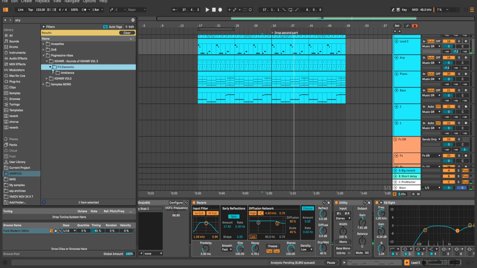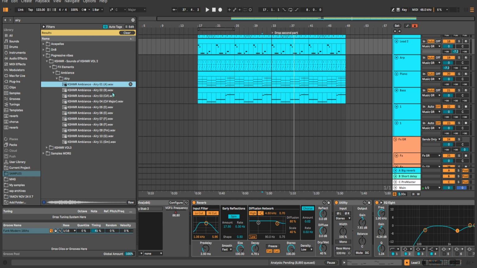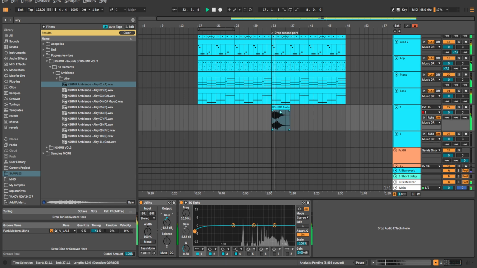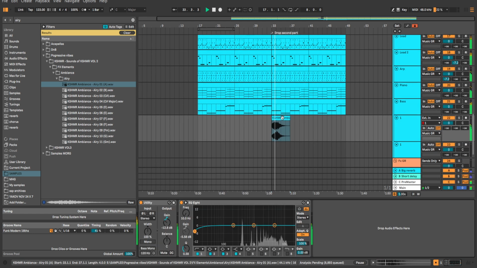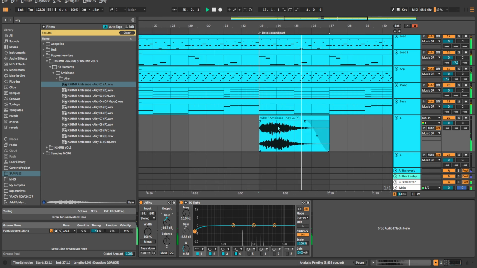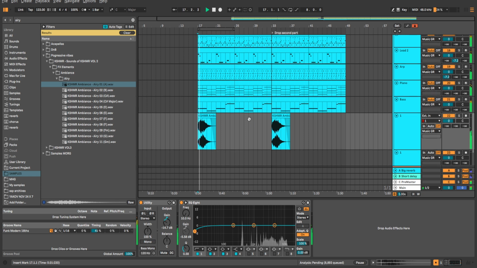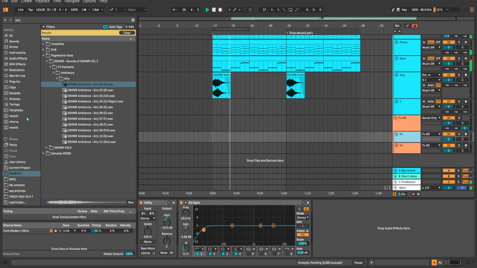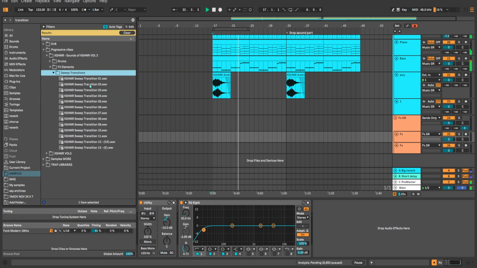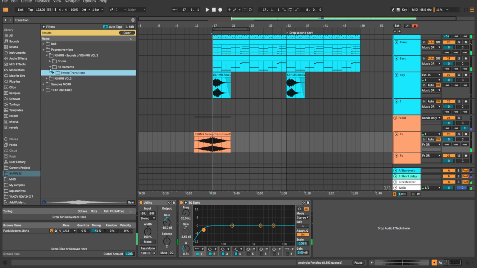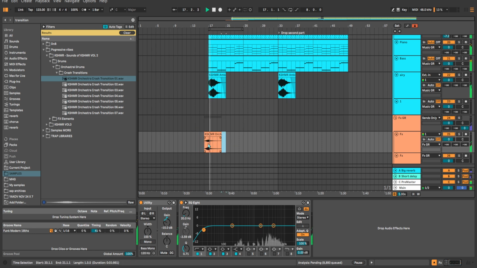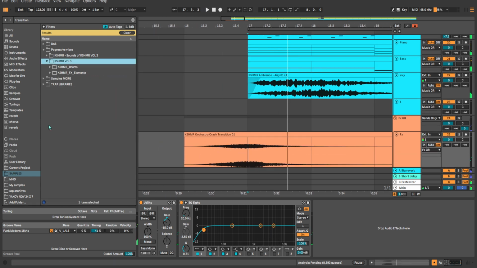Let's search for this thing called airy. I don't know what it really means, but it's a very good melodic background element. I'm searching for a transition.